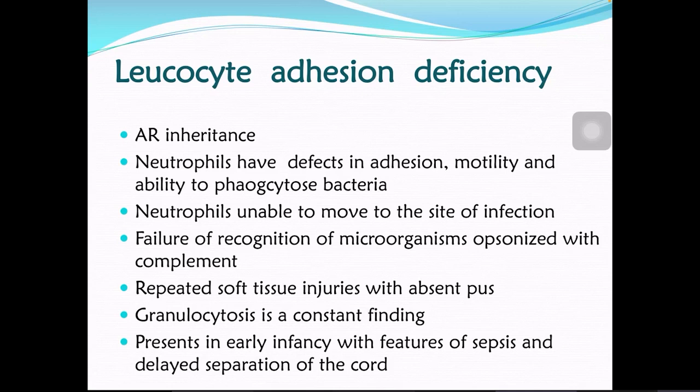Because there is no pus formation, the typical signs of inflammation may be absent. So you may not see swelling and redness, but the patient might be having fever, and when you do their total white counts, you will see that they have a significant neutrophil leukocytosis. Even during the time these patients don't have infection, their total white cell counts can be higher than 25,000 per liter. And they can go even higher during times of infection, up to even 48, 50,000.